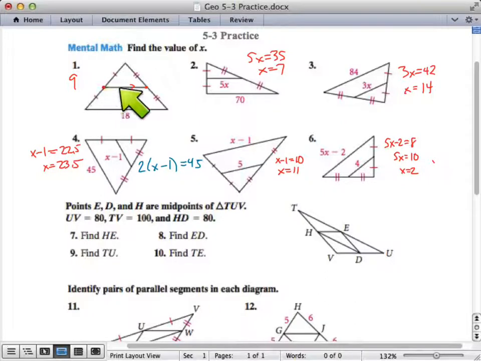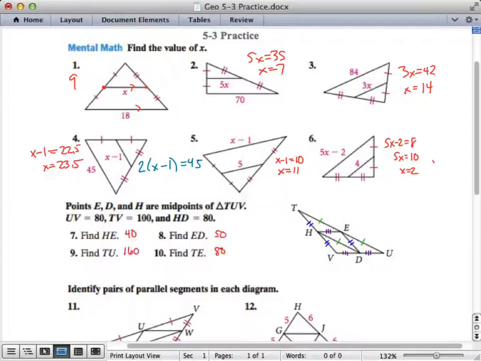So if you had a midpoint and it was parallel, then this would have to be a midpoint. If you got two midpoints, then they have to be parallel. Okay? So we talked about that last class, but I want to emphasize that again. These particular questions about the length of the midsegments, remember that double the length of the midsegment equals the length of the third side. Double the length of the midsegment equals the length of the third side.